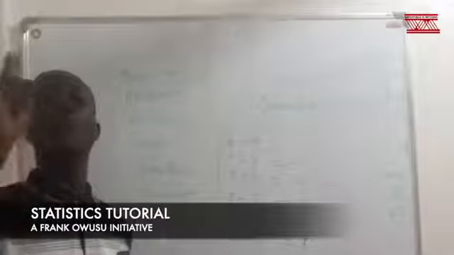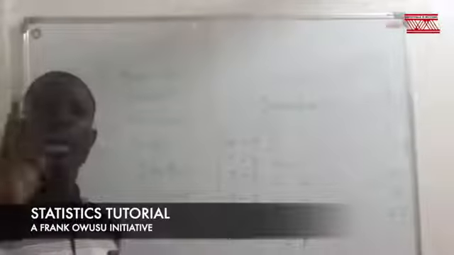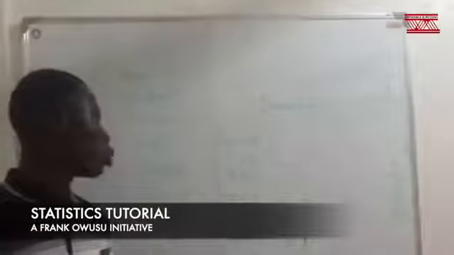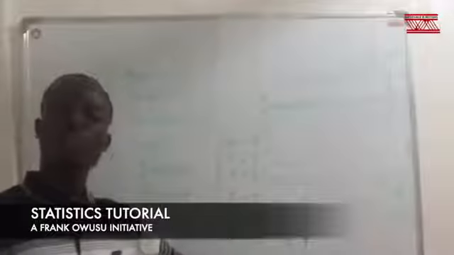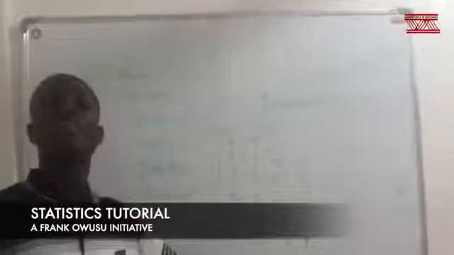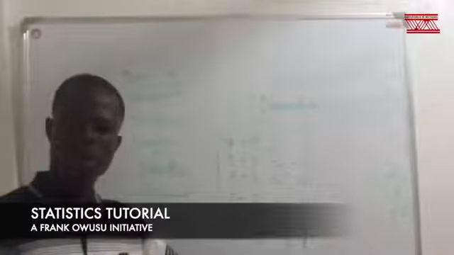So it means whenever you are asked to find the deviation of a particular data, your final answer, when you sum all your deviations, you have to get 0. If you did not get 0, it means your approach is wrong. Always the sum of all deviations should give us 0. Please, I hope you are okay.